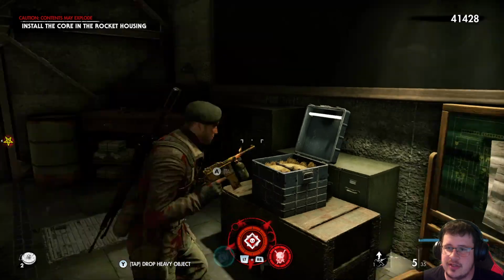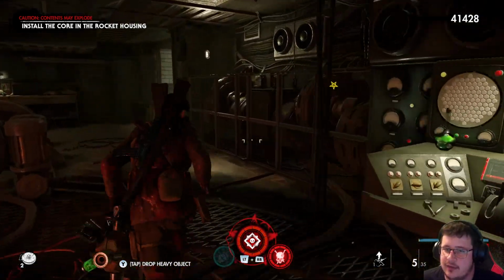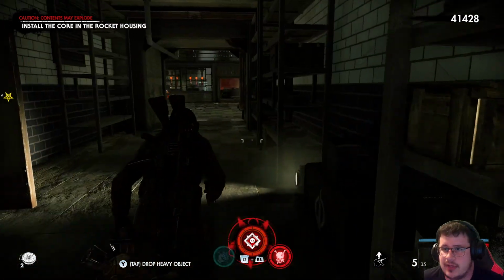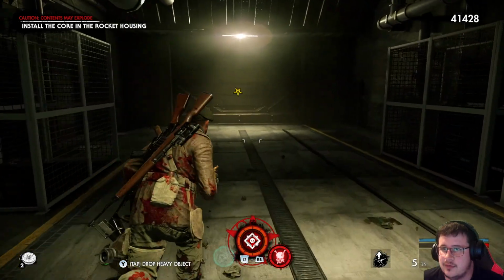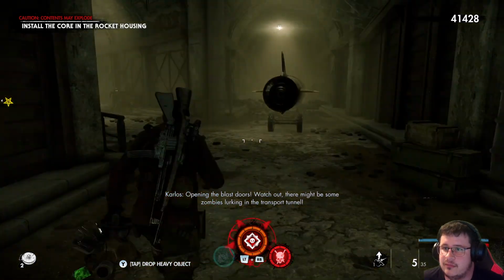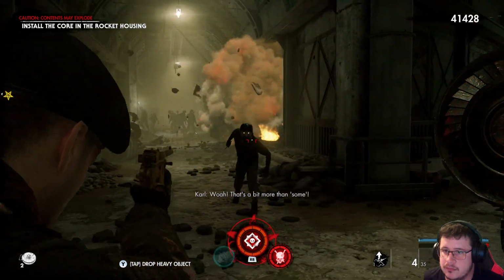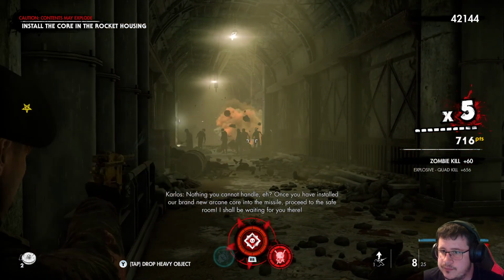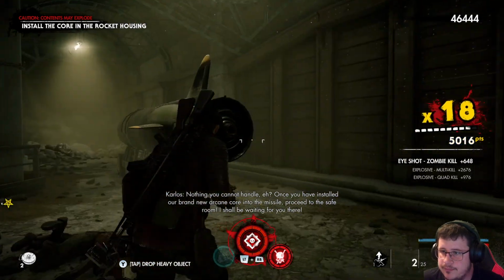Right now, where else are we going with this? The rocket housing. Which was over there. Not even anywhere near where I thought it was going to be. But that's quite alright. Well, I don't know about anyone else, but I'm absolutely loving this game. Watch out, there might be some zombies lurking in the transport tunnel. Whoa, that's a bit more than some. Nothing you cannot handle, eh? Once you have installed our brand new arcane core into the missile, proceed to the signal. I shall be waiting for you there.